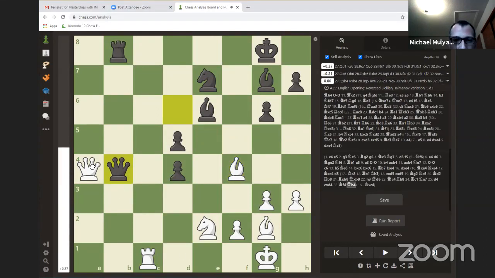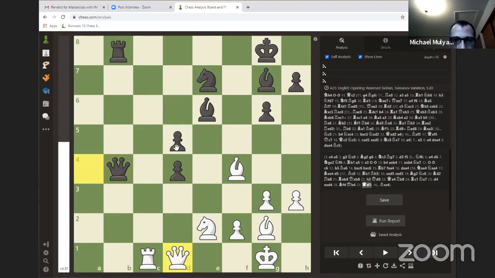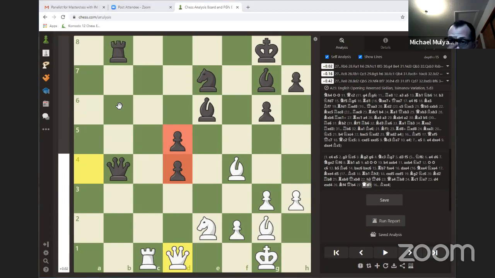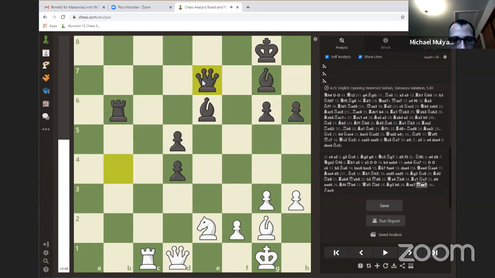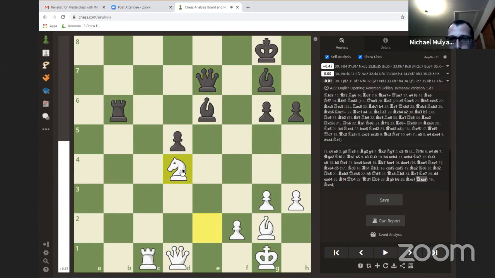But after queen D1, black's position is a bit uncomfortable. My two pawns are going to fall off most likely, and I would be worse. Rook B6 here seems to be holding its ground, but at first it only appears to hold. The bishop G5 is simply better for white. So this is just better for white. H6 takes, knight D4, and white is much better.